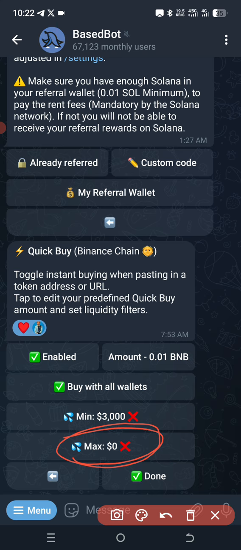So before, I put it at $30,000 market cap. But then you can see I removed it and left it at 0. The reason is because there were certain coins that I was given, and I tried to buy at 50,000 market cap. And what happened next is that it rejected the buy option because of the way I set it. So I just had to remove it. So if you like, you can remove it like me.